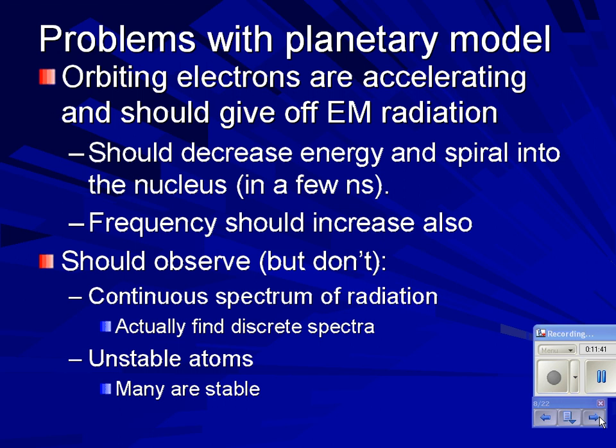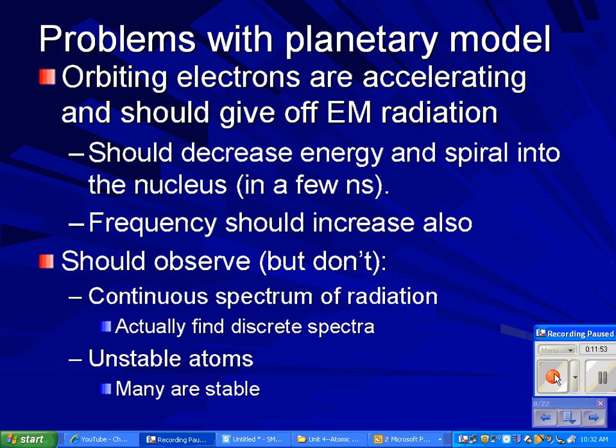And all atoms should be unstable. Electrons should spiral into the nucleus, causing atoms to decay. And some atoms do decay, but most of them don't. Most of them are quite stable, as you are aware, because you are here to think about it. So one of the things this model is saying is that atoms should give off a rainbow of colors, a complete spectrum as they decay into nothingness. And this should all happen on the order of nanoseconds. And it doesn't happen. But atoms do give off spectral colors.